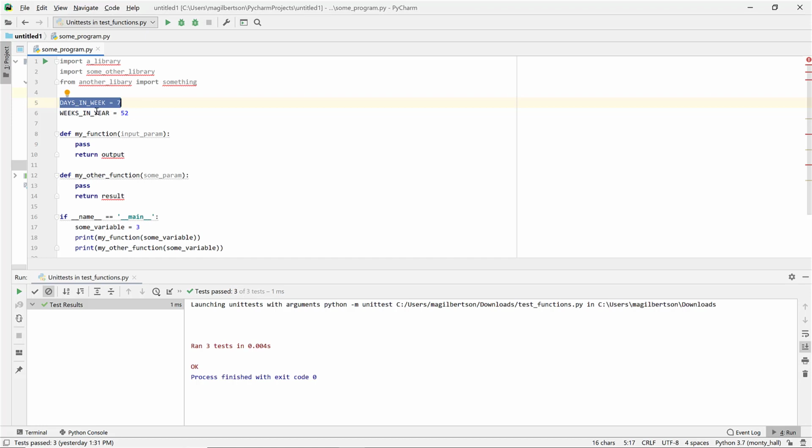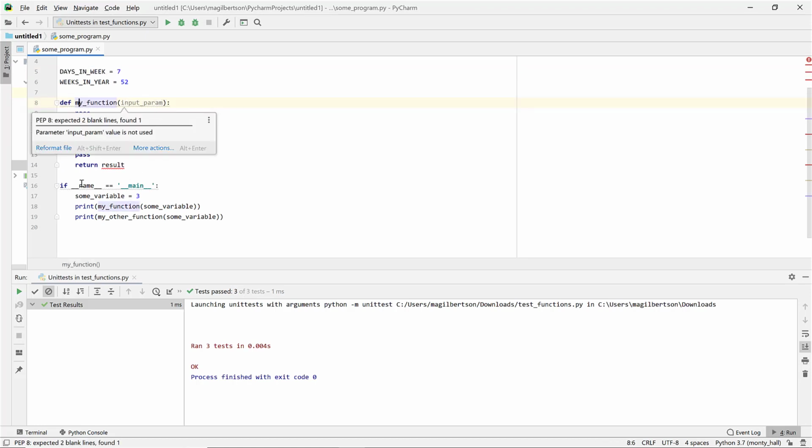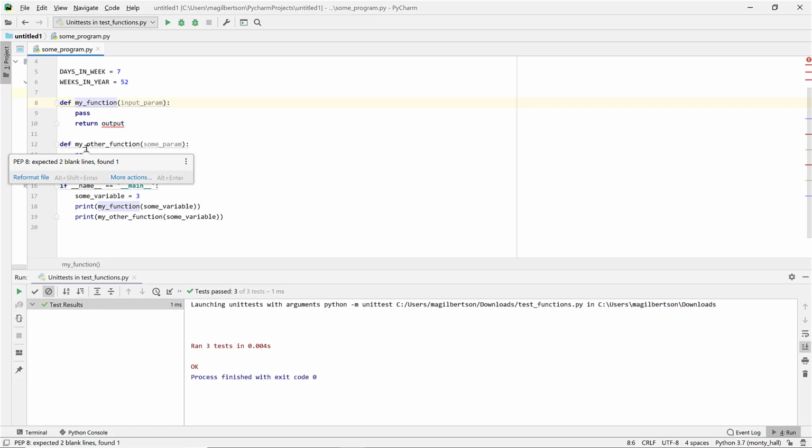Later in the semester, we're going to talk about object-oriented programming. You put classes in here, but we don't have any classes yet. So the next thing would be functions. I've got a couple of fake functions here that I created. I'm creating a function called myFunction, and it has one input parameter, and then I don't really use the input parameter, but it returns some kind of output. I got another function separated by a line to make it more readable again, and it does essentially nothing in this case, but it also returns an output. And then I'm done with my functions.